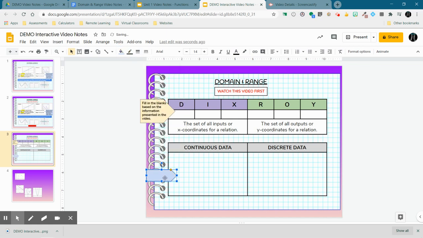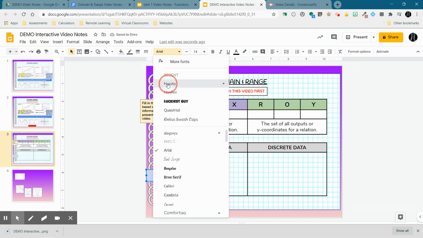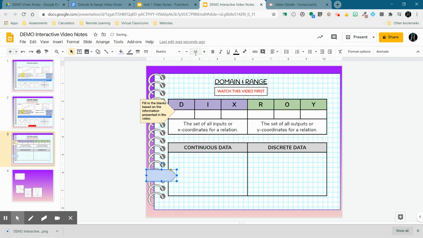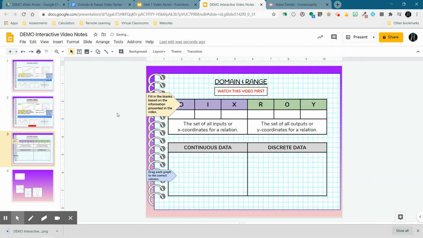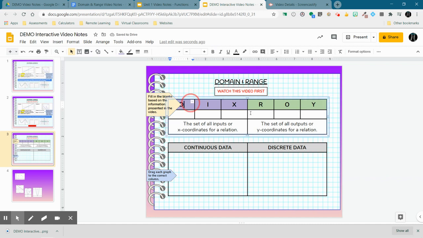And it's just going to give them directions about what I want them to do down here. So down here, what I'm asking them to do, make my font a little smaller, drag each graph to the correct column. All right, I've got to get this inside here. I need to move my table over a little bit.